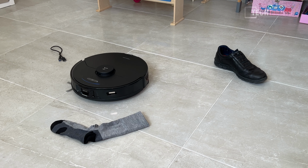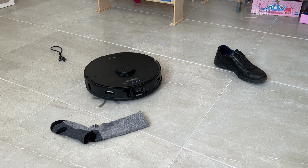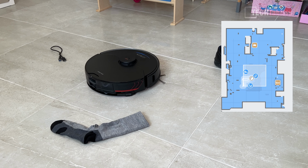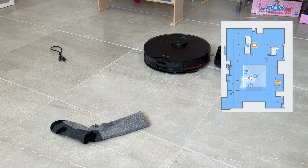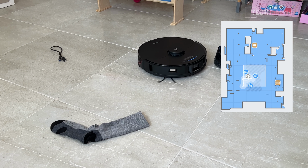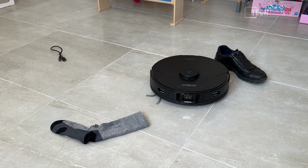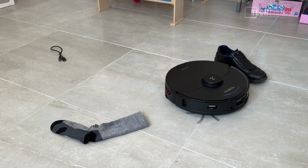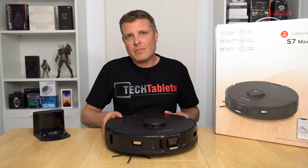It detected them very quickly thanks to its neural processing unit. It didn't take long at all to see that, okay, that's a USB cable, go around it, don't go over it. The shoe it saw, and the sock as well, and it was all labeled correctly in the application. You can see with the little icons over the obstacle that it detected. So that was brilliant that it was able to do that, and all three of them. I expected maybe it would have gone over the sock, might not have picked up on it, but no, it did it just fine.